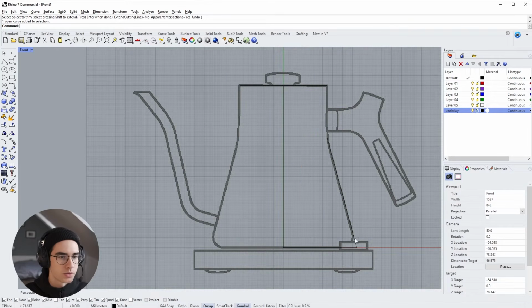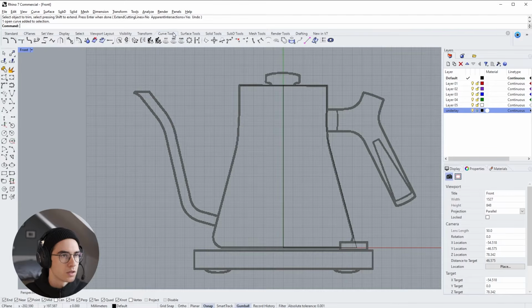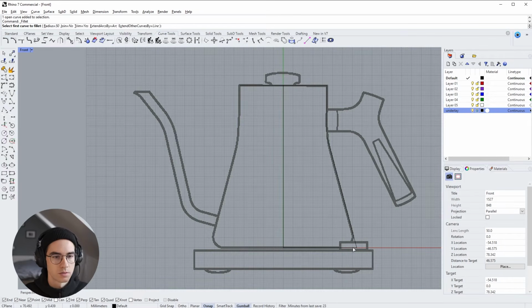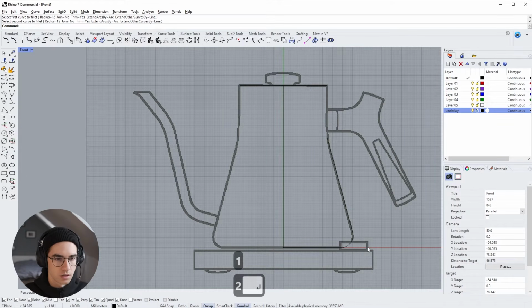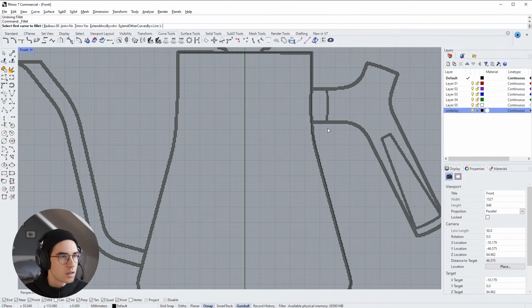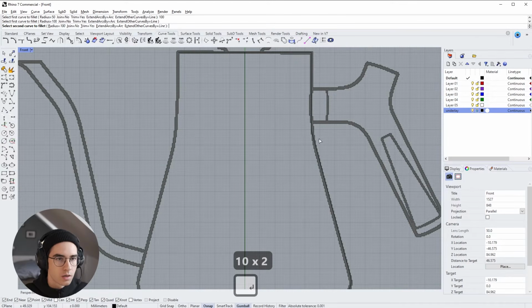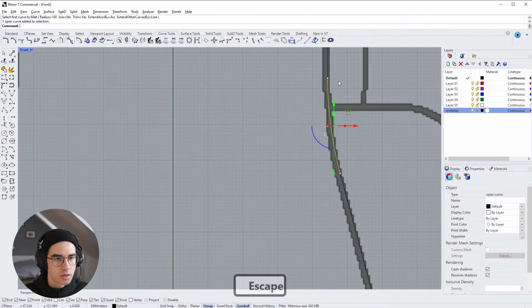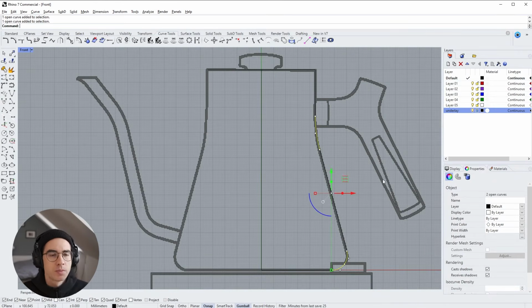All right, next we want to fillet those guys. Go to the curve tools, the fillet curve tool, and I'm thinking of, I think maybe 12 millimeters. I think that worked really well. And for the top one, hit again, I think we're gonna go for radius 100. Click once, click twice, and this will create this fillet. So I think that should be fine. Looks good.